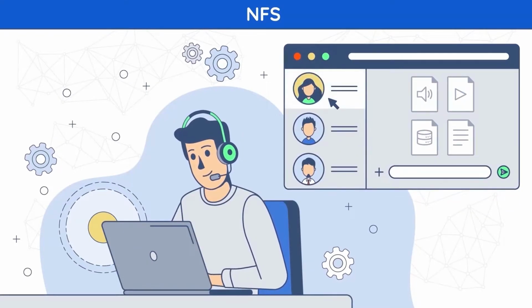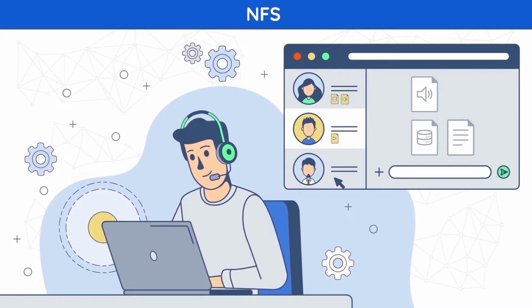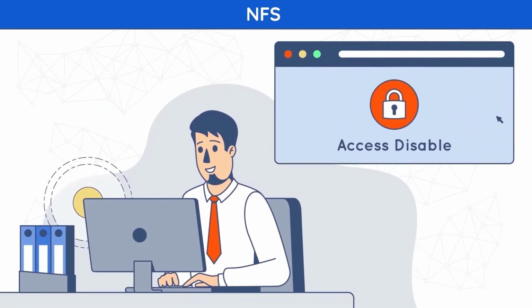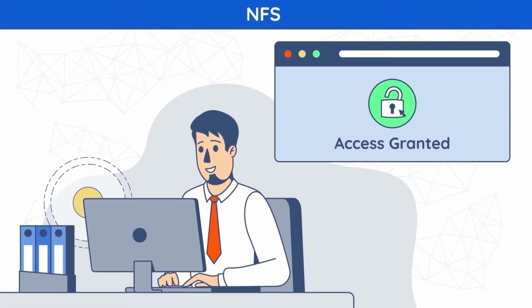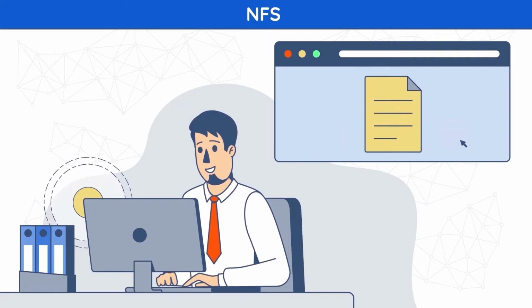Not to share all the content, the server administrator decides what to make available and ensures it can recognize validated clients. From the client side, the machine requests access to the exported data, typically by issuing a mount command. If successful, the client machine can then view and interact with the mounted file system.